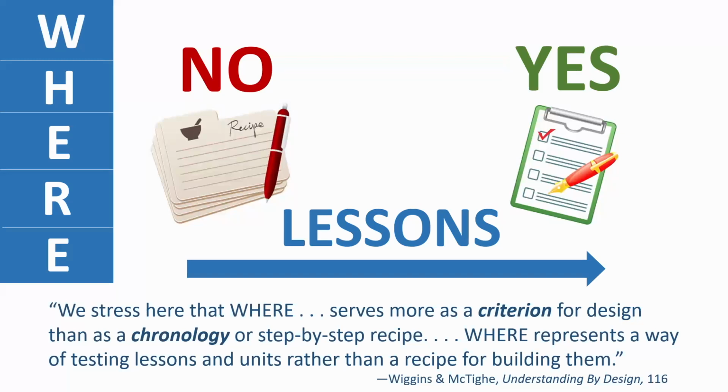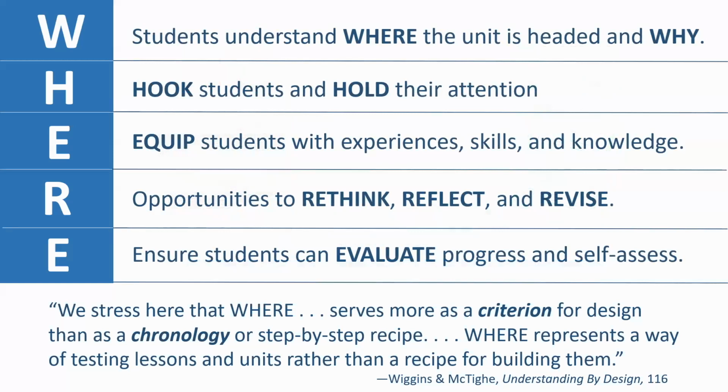So let me just take each of these in turn and then give you a chance to react to the reading. Why? Because work has to be purposeful from the student's point of view. Part of this is just explaining to students, again a metacognition thing, what you're doing, what we're going to do today, and why we're going to do it. Hook students in the beginning and hold their attention throughout.